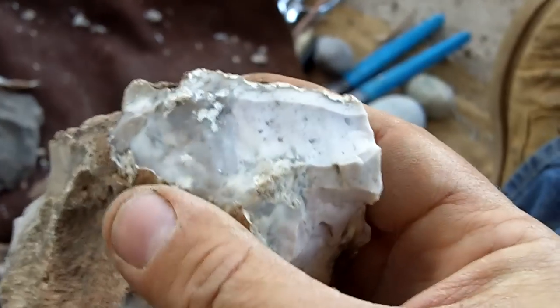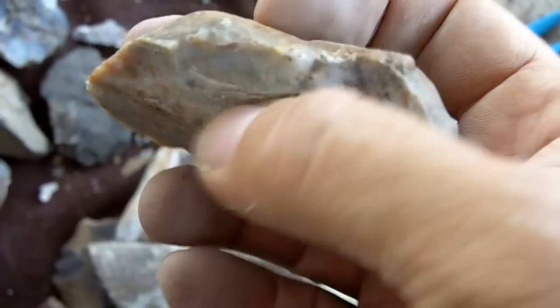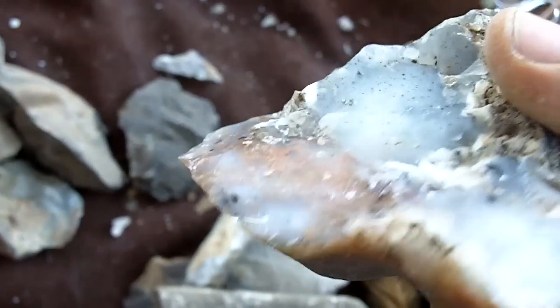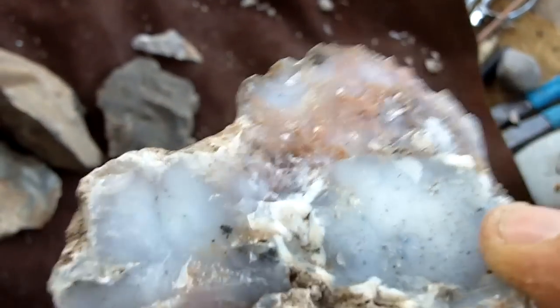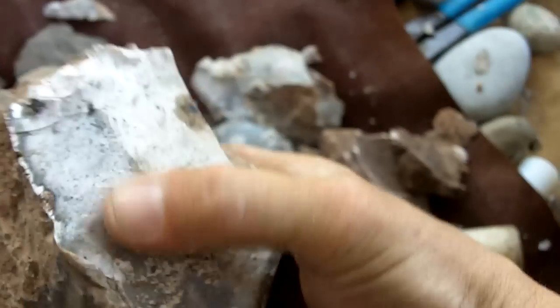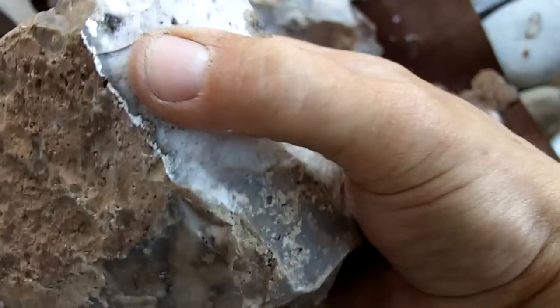All the light colored material responded very well. See where I chipped it right there — not much change in color but it's very glassy. This one, hopefully you can see the gloss on the area that I chipped right there — that will make some really nice points. The new area I chipped off is here under my thumb; it's more glossy than the other area and chips fairly easily.